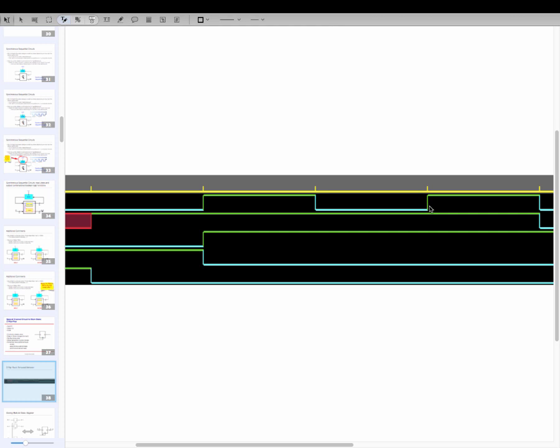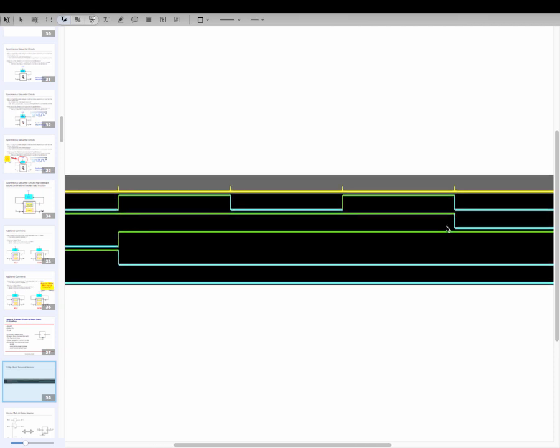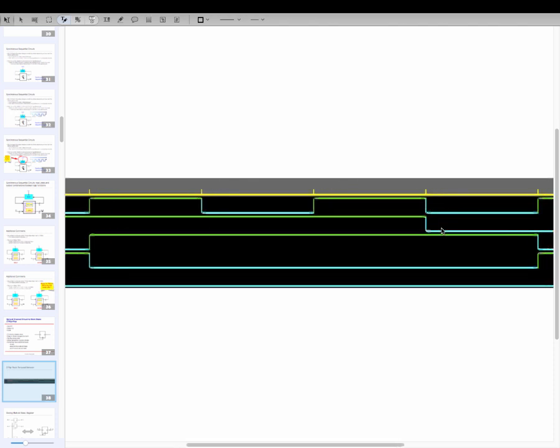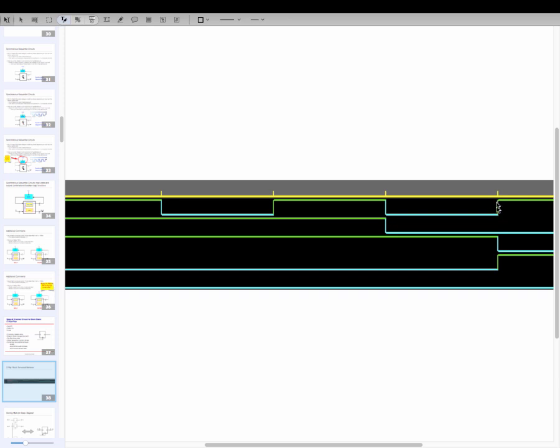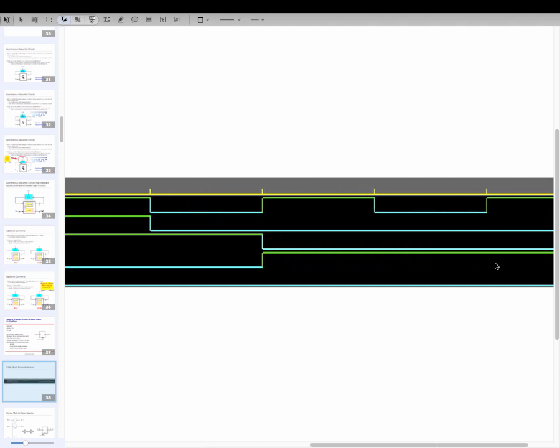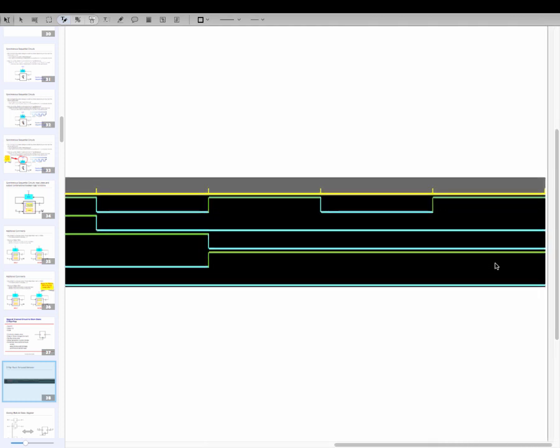Then things proceed. Clock goes down, but since this is a positive edge D flip-flop, nothing really happens. The next clock edge comes. Well, Q is already 1, so it will have no effect because D has not changed. Somewhere in the middle of the next clock, D goes to 0. But the effect of this will not be felt until the flip-flop next looks at the input, which is going to be the next time there is a rising clock edge. And that's what we see indeed. The next time there's a rising clock edge, Q and Q bar change.